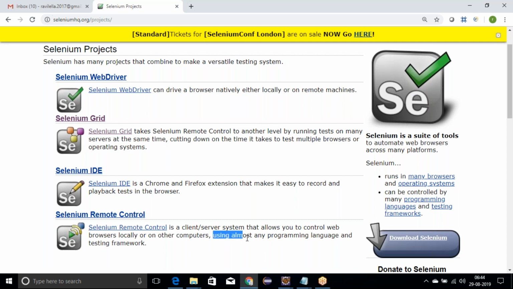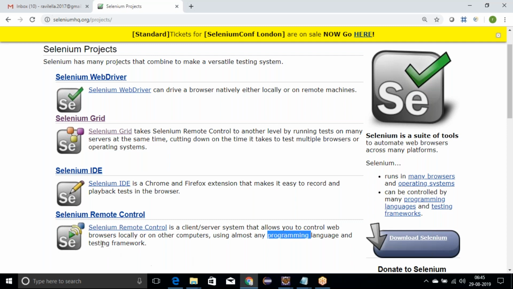So using almost any programming language and any testing framework, we can develop with RC. The programming languages supported by Selenium are Java, C#, Ruby, Python. Either of these four I can use to develop automation scripts.